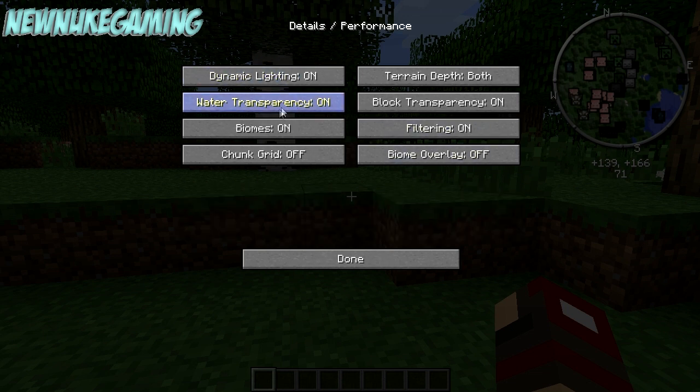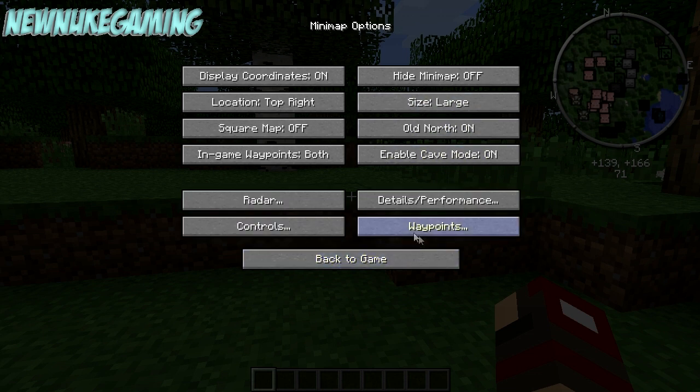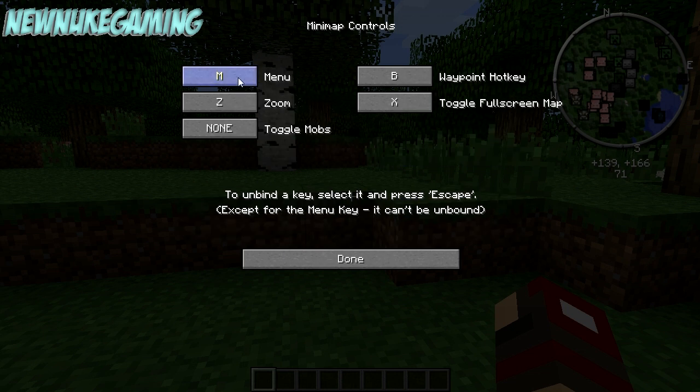Details and performance, dynamic lighting. This is just basic stuff, it's sort of related with Optifine as well. You can just edit how many frames per second you get or anything like that. Controls, which of course you can edit. Menu, zoom, toggle mobs none, so you can have a hotkey to turn off the radar and on and off, all that good stuff, but I haven't got one selected.